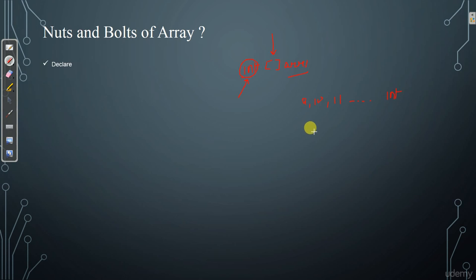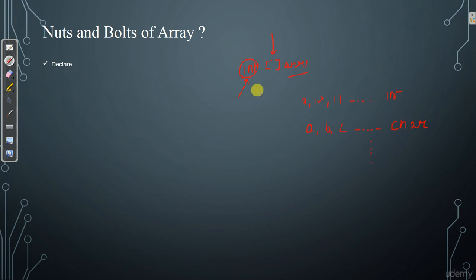Say if we want to store characters like A, B, C and so on, in that case we declare an array of type character, that is CHAR and so on.